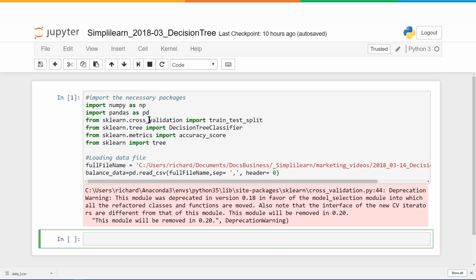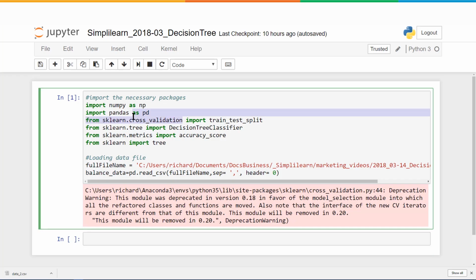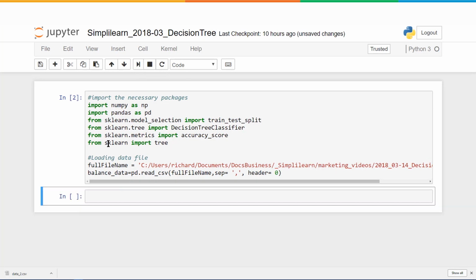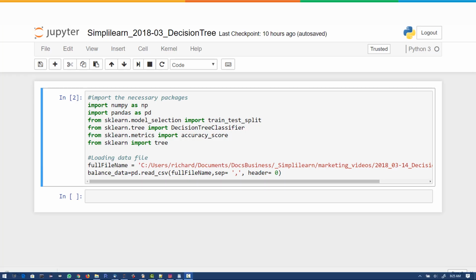So if we go up here, we have sklearn.cross-validation. And if you research this and go to the sklearn site, you'll find out that you can actually just swap it right in there with model selection. And so when I come in here and run it again, that removes the warning. What they've done is they had two different developers develop it in two different branches, and then they decided to keep one of those and eventually get rid of the other one. That's all that is, and it's very easy and quick to fix.